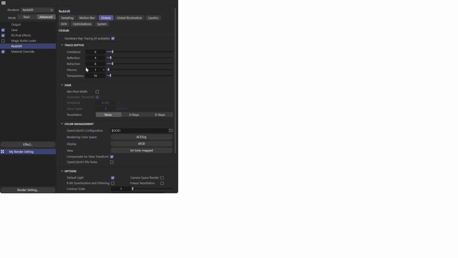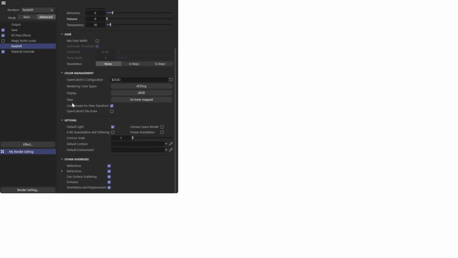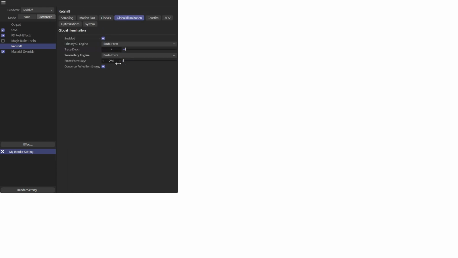Anyway, then for the globals, I often really play around with them, but I think most often it's just going to look worse then, so just let it be. And unless you're having any transparency or any reflective surfaces or any volumes, which I don't have, then just put it to 0 because it's unnecessary. Brute force 4, and this is what it was. Very often I'm just doing it to 4.